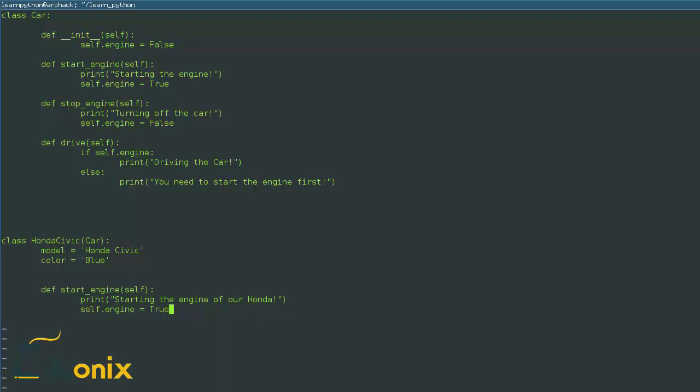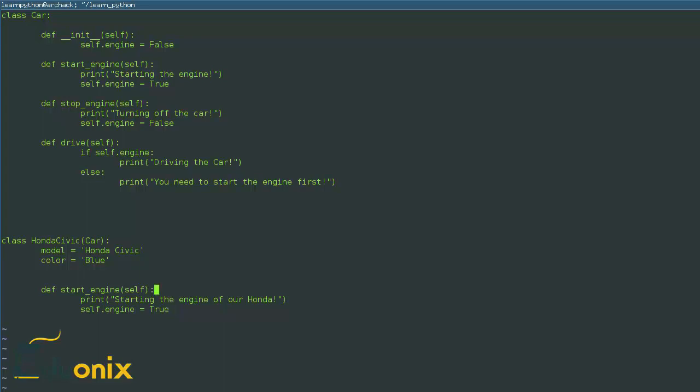So what this will do is when this is called, instead of looking for the method on the parent class, we have it now on our child class. And so we'll be able to call the rest of the methods on the parent class. For instance, stop engine will still work. It'll still actually stop the engine because they're both using the same variables. But now our specific start engine function is going to do something different than what the base car class does.